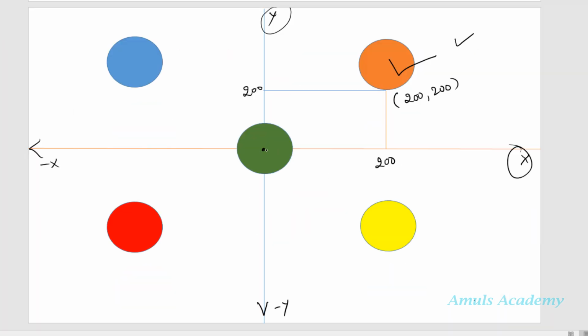So now the turtle is in the home position. Now I want to draw this circle. So for this also I'll follow the same piece of code, but here we can see the distance, I'll take 200 200 only. But here minus x, positive y, right, the coordinates. So here I need to take minus 200 and 200 as the distance.